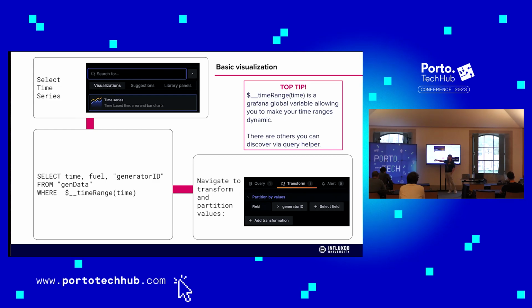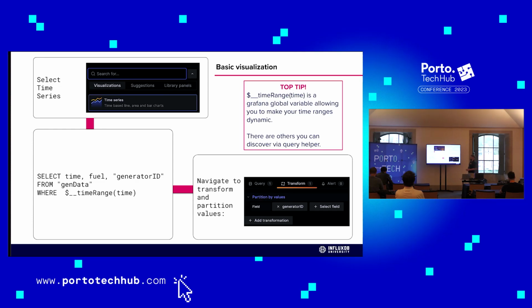So what this $__timeFilter(time) does is basically says, make sure you grab the current time range set by the user from the dashboard, which means if they drop down and say, I want the last 24 hours, it's going to update the where clause for the last 24 hours. If they ask for the last year's worth of data, it's going to update the where clause to make sure that they query the last year's worth of data. And there's quite a few of these. We're only going to use a basic level of them in this dashboard tutorial, but it's just an FYI. These are really great for making your dashboards more dynamic.